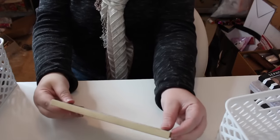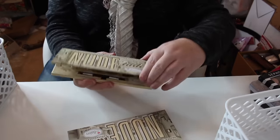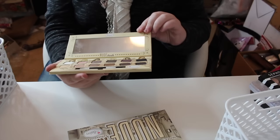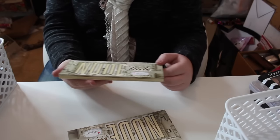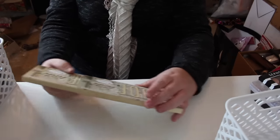Nude Balm Eyeshadow. I wanted this for so, so long. I used it once and really only used like this color right here. But I'm not really a fan of it, so I'm going to pass that on as well.